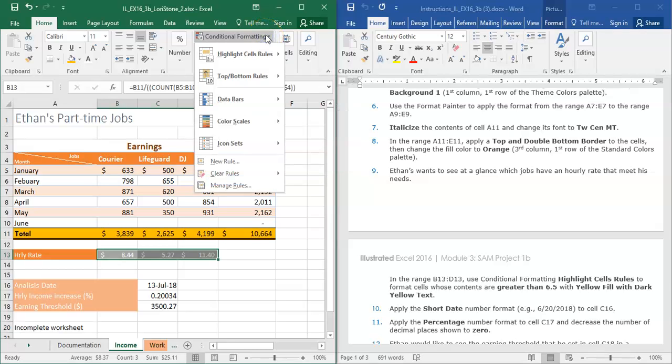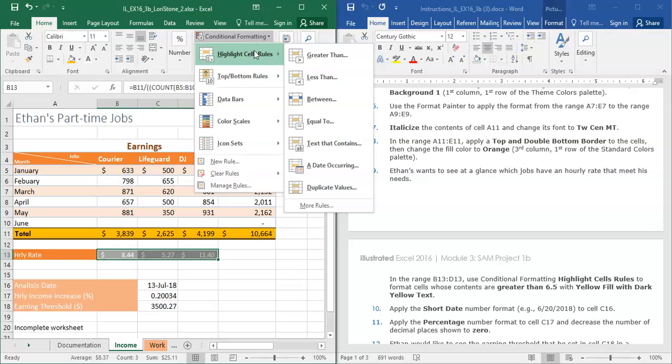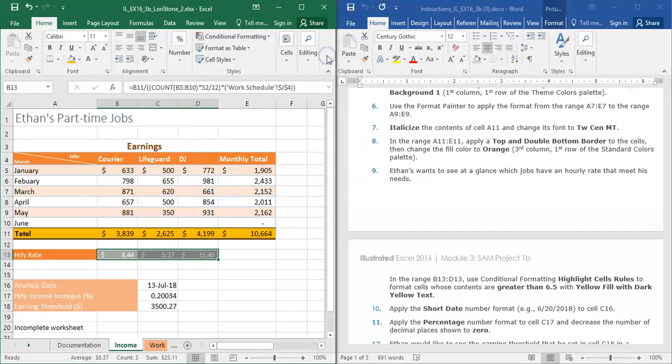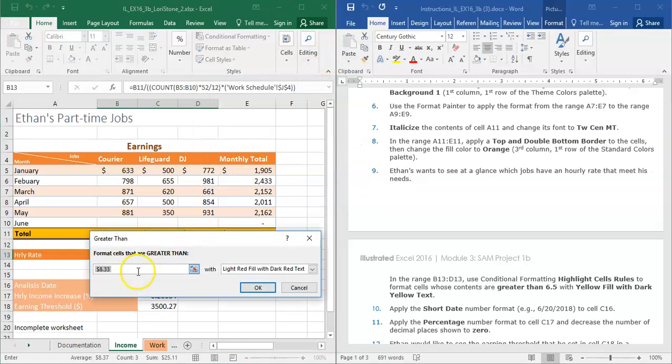And it would like us to highlight the cell rules and then choose greater than. And then according to the instructions, I'm going to put in 6.5. And we do not need the dollar sign.